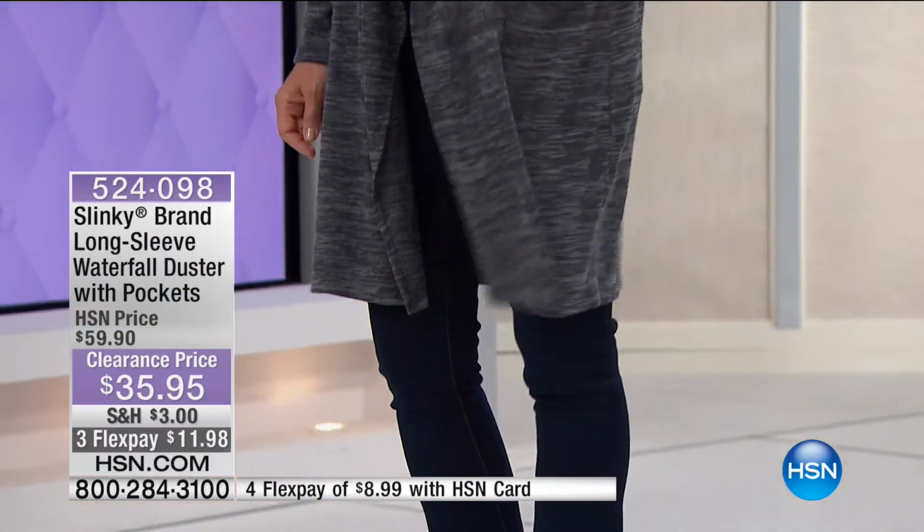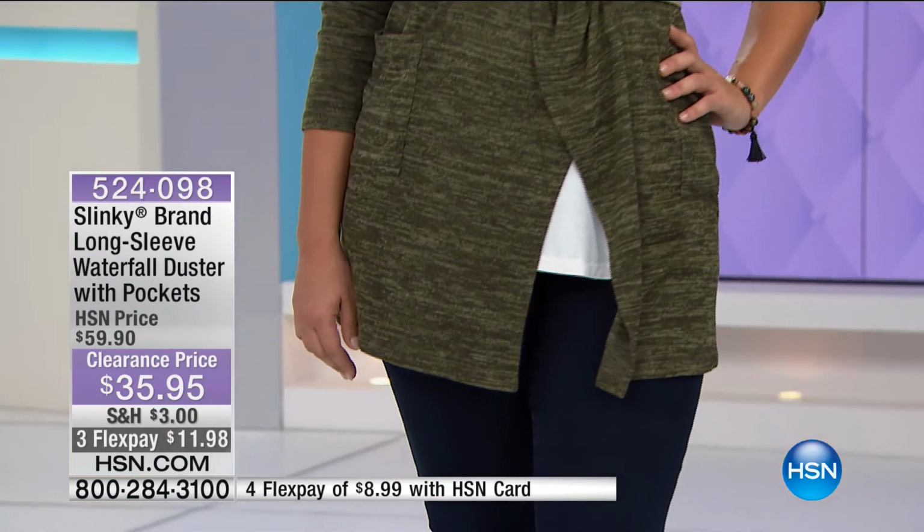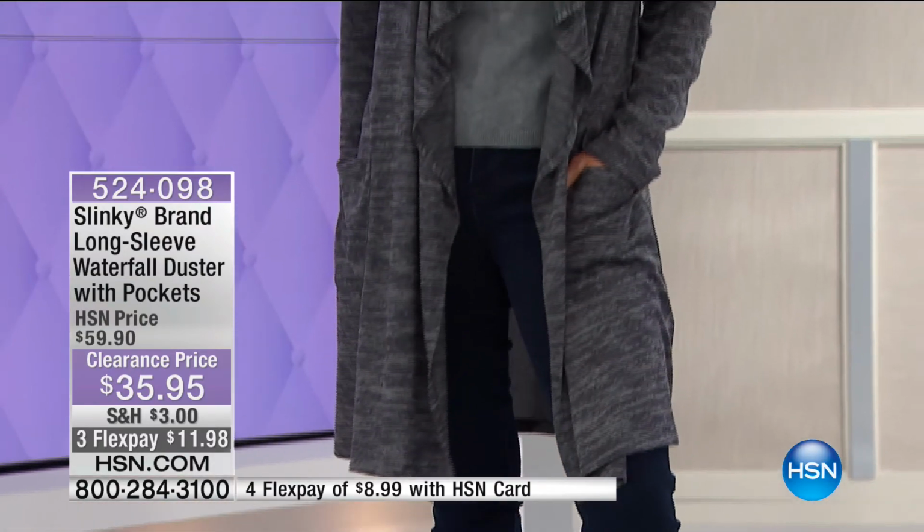Because think about it. When you are out and about and you see women, let's say they have on a top and a bottom. Everybody has on a top and a bottom. It's when you throw on the third piece, which is usually a jacket or a duster like this kind of thing, that's when the style comes in, because the top and the bottom are the basic. You throw on that third piece and instantly, oh, she looks really good today. Oh, I wouldn't have thought about putting that together. That's what people start to say.